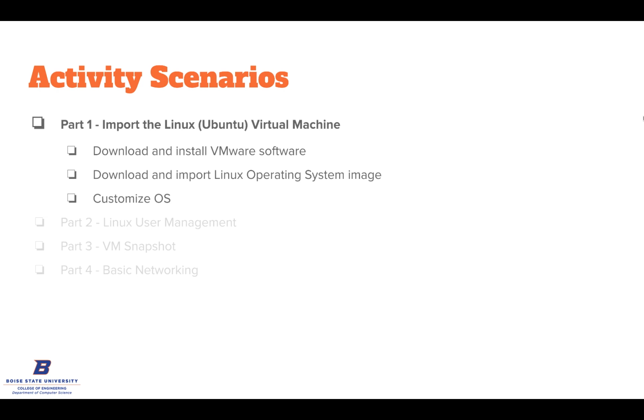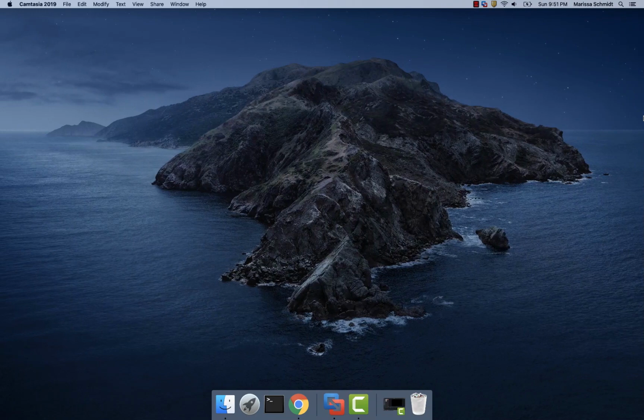Now let's take a minute to look at what I'm talking about when I say VMware software or virtualization software or VM image. So what I'm going to do is I'm going to go over to my operating system here. I'm running this video on my Mac. The concept though will be the same on Windows and Mac.